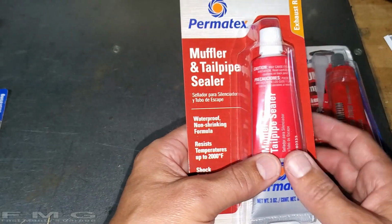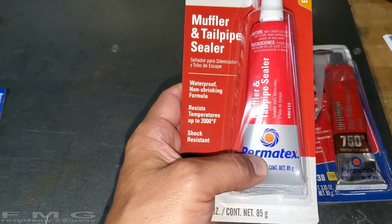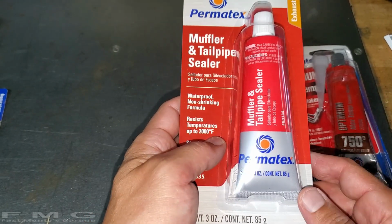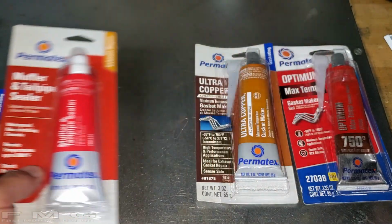But after I talked to Permatex, they said that this is permanent. And I don't think we need permanent because I have to take those pipes out. I'm sure I'm going to have to take those pipes out to change the clutch or something, so I'm not going to use that one.